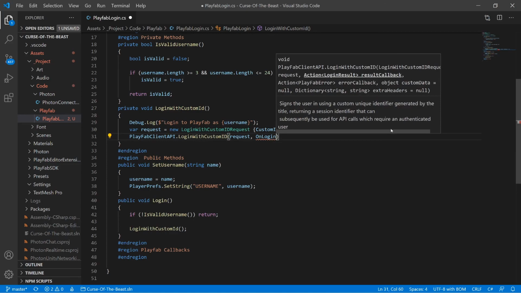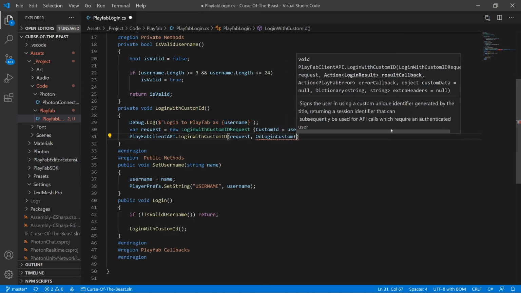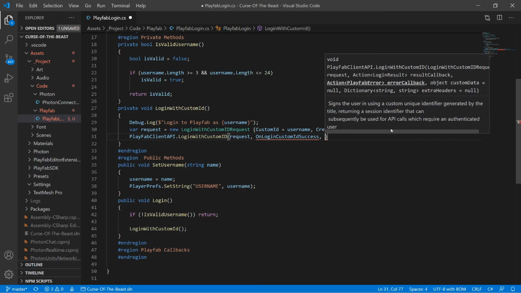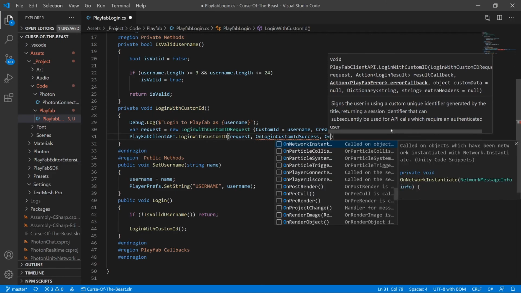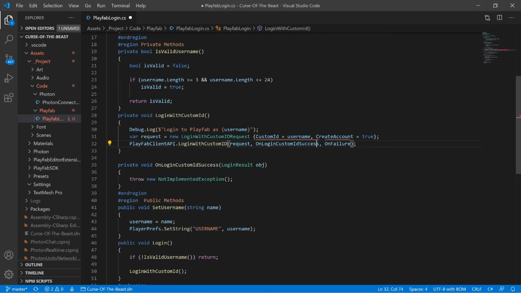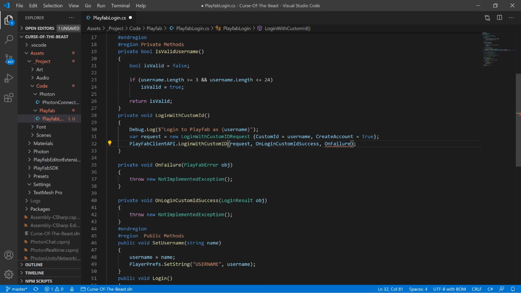So we'll do OnLoginCustomIDSuccess. And then the third one is a callback if there's an error. And we're just going to call this OnFailure. So these are also methods that we need to generate. So let's generate that method as well as the OnFailure.